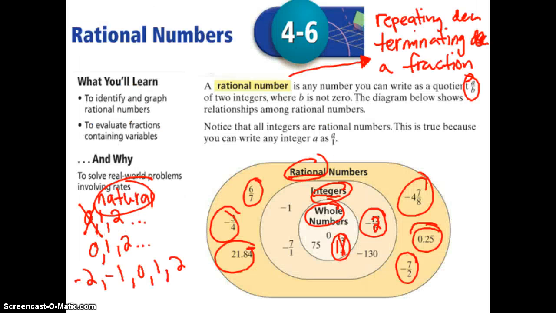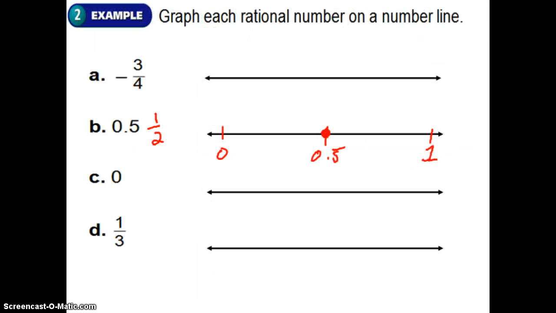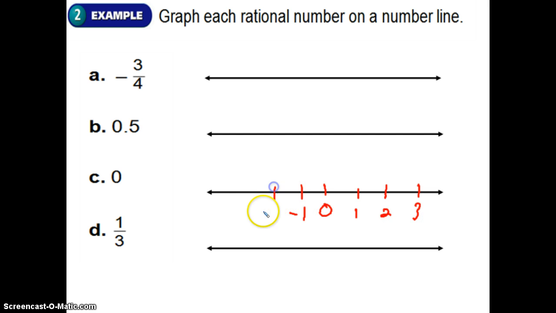The next one should also be easy, because they're just asking you, do you know where 0 is on a number line? So 0 we could put there, but what I would want you to do then is go like this: 1, 2, 3, negative 1, negative 2, negative 3. So that shows me that you know where negative should be and where positive should be.